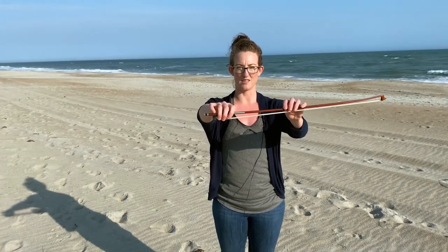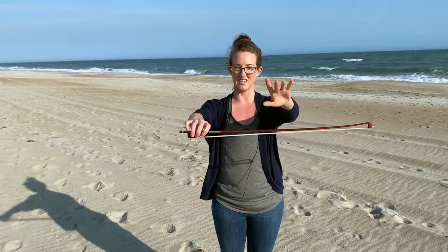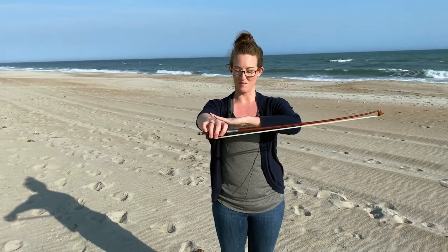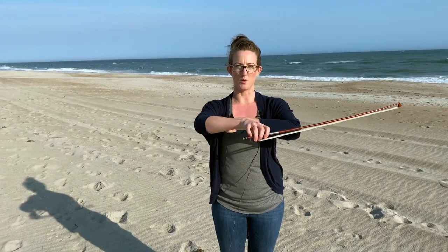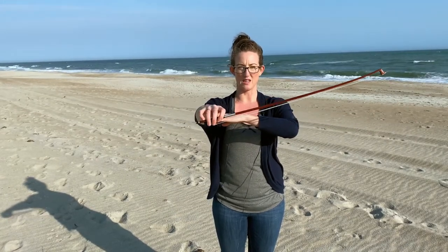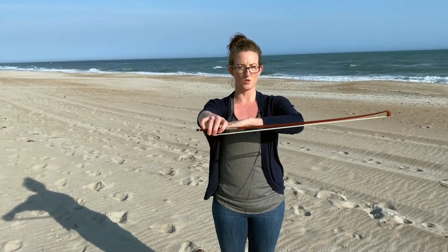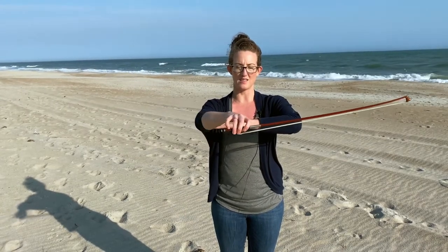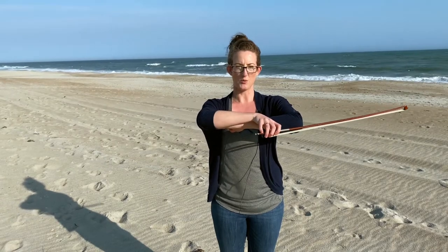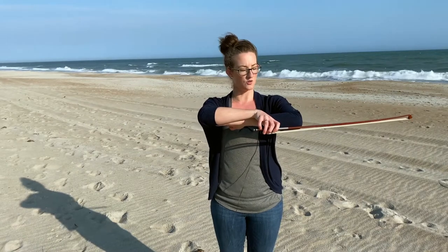Stick it in there and we're going to learn one more exercise. Have you ever seen the show, I Dream of Jeannie? So what we're going to do is take your left arm and take your fingers and place them inside of your elbow where it bends. And while you're holding your bow, pinky on its tip — this is very important for this exercise — keep your bow parallel to your forearm, your left forearm that's in front of you.